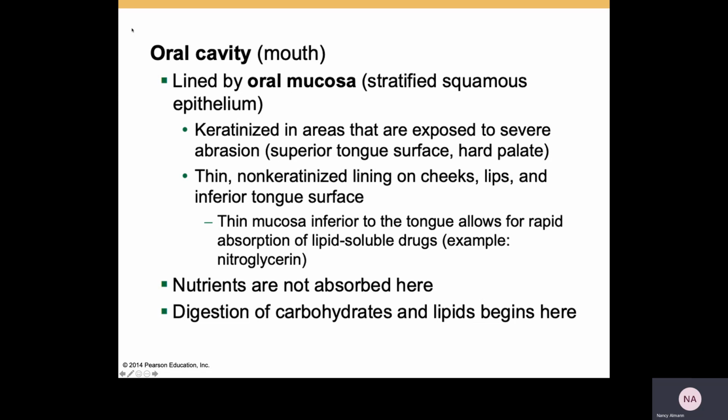the mouth, but very little digestion of carbohydrates happens in the mouth, and no digestion of lipids does. We just add lingual lipase to the fats that you eat. Food is not in your mouth long enough for any digestion to really occur. You chew it, and then you swallow it. So it's not there long enough for real digestion to occur, particularly of fats.